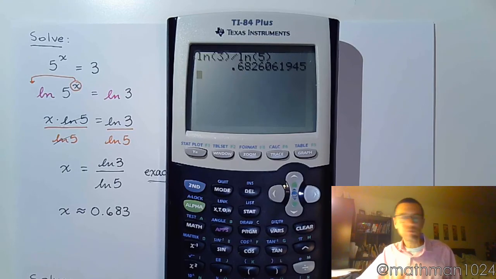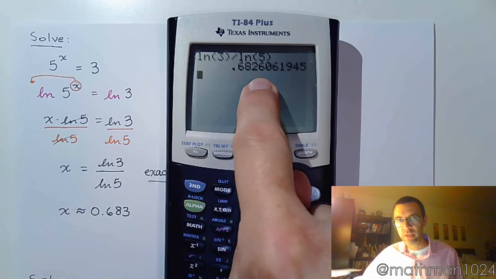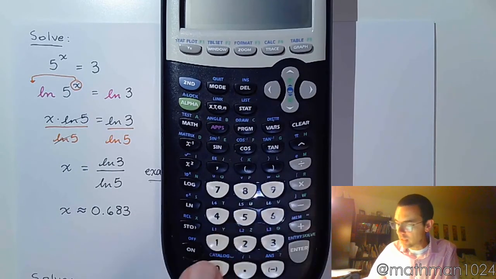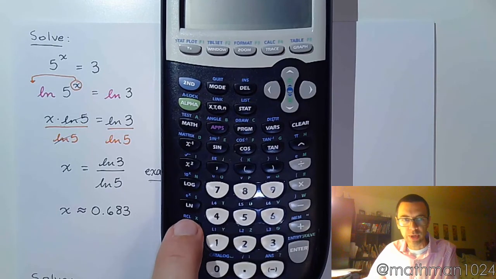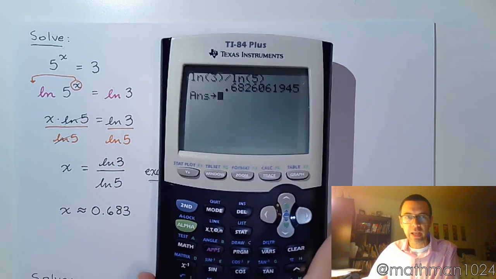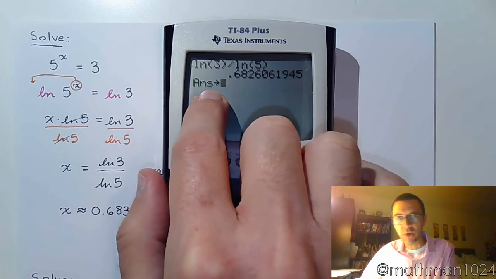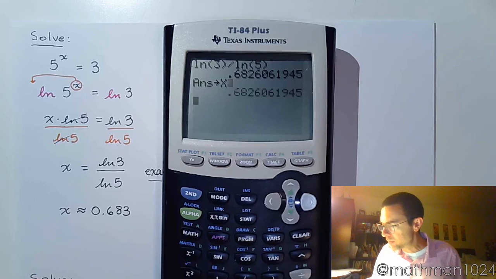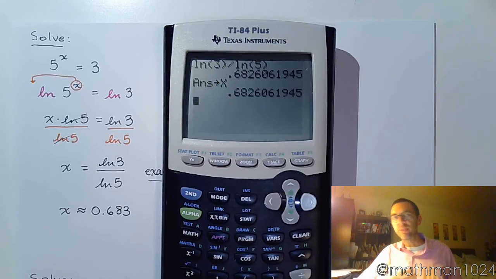All right, and a quick way to check your work when you're doing these problems is to take your answer, take this output, and press the store key. Now remember, the store key is this guy right here. So we're going to press the store button, and it's going to take your answer, arrow, so I'm going to store it into something, and let's just press X. So now when I type in X, it's going to be this decimal.